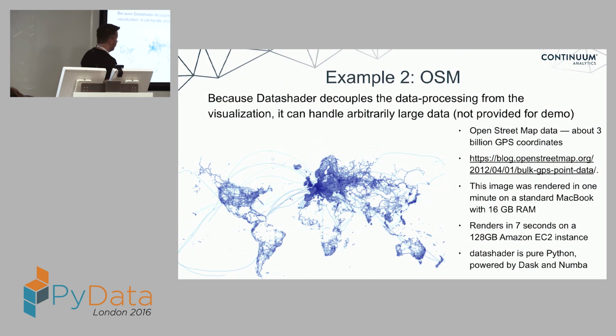Here's an example of processing really large scale data. This is the OpenStreetMap data set. It's about 3 billion GPS coordinates. If you have the RAM, that's great. Datashader processed this in 7 seconds on an EC2 instance with 128 gigs of RAM. But you can also do out-of-core computations, because this is powered by Dask, which can do out-of-core scheduling, so you could do this on your Mac. In fact, Jim did that, and I forget how long it took. Obviously, since the data set won't fit in memory, it takes quite a bit longer, but on the order of maybe minutes to process 3 billion points on your Mac, as opposed to much longer. So anyway, that's a shading of that.